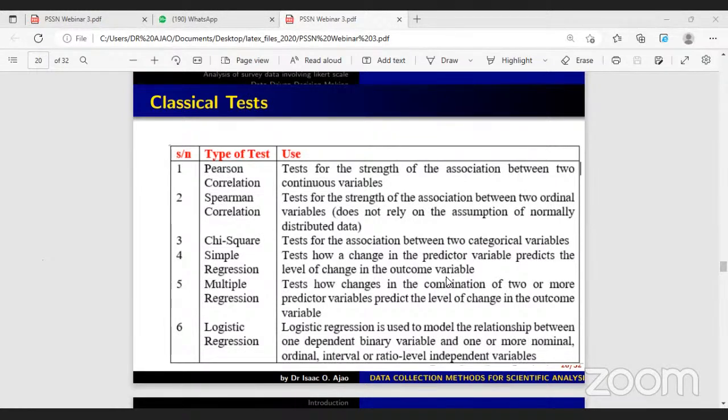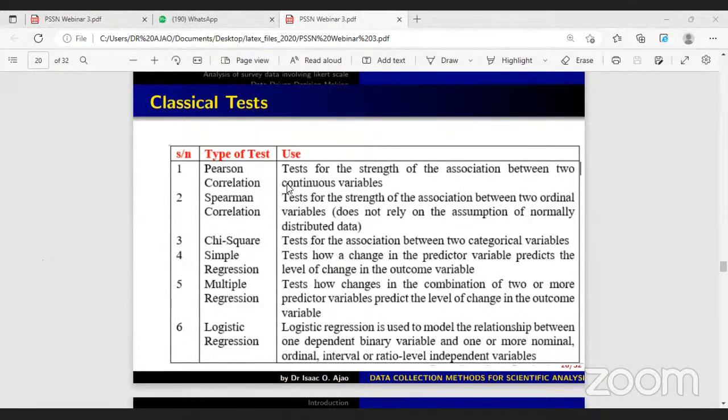Though at times they combine that if they want to interview the farmers, but this has to do with measurement. It's continuous. You're going to have continuous variables. So in that case, if you have weight of maize A, weight of maize B, and you want to see whether there's correlation between them, you use Pearson correlation. And because you want to make a good decision, then this is Pearson correlation.